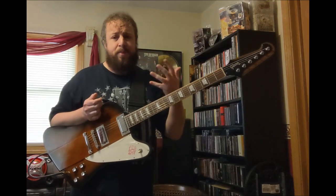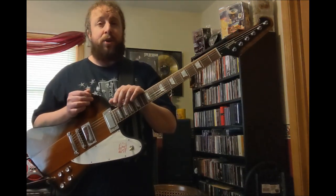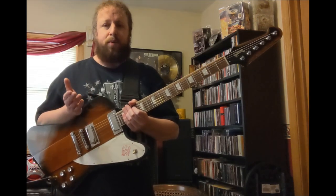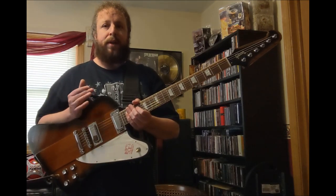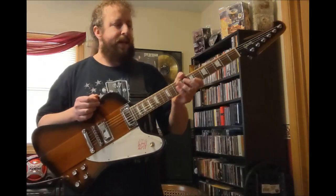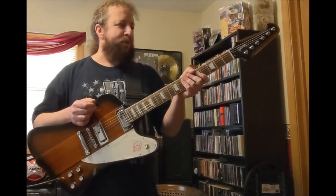Just beautiful guitars, but they did quit making them periodically. And then when the new ownership of Gibson took over, Henry Juszkiewicz, and they bought it from Norlin in the mid-80s, by the early 90s, they were starting to get requests to put the Firebirds back out again, and they did. So this is a 1995, which is just a primo year for Gibson.